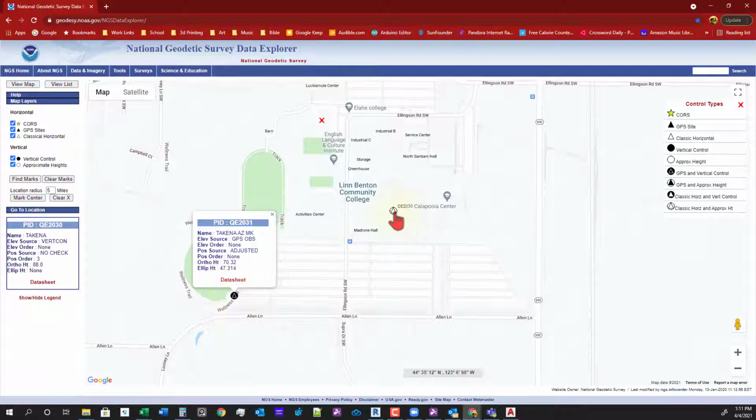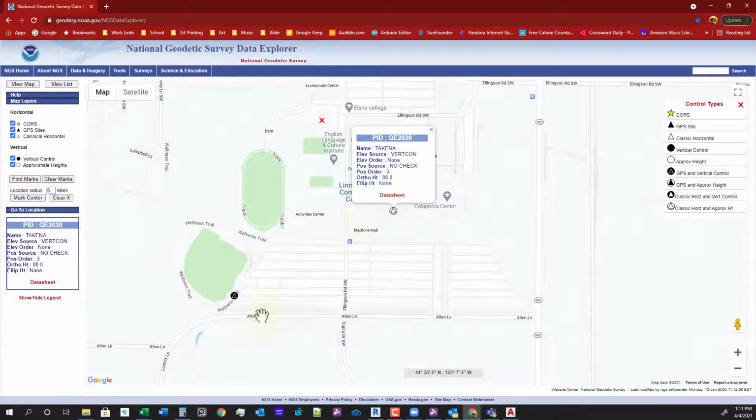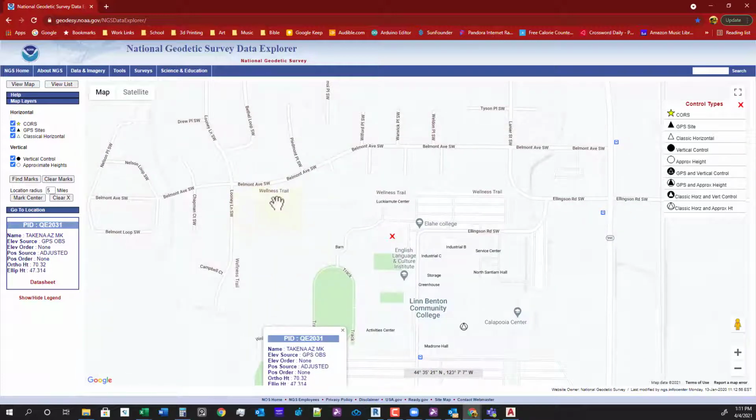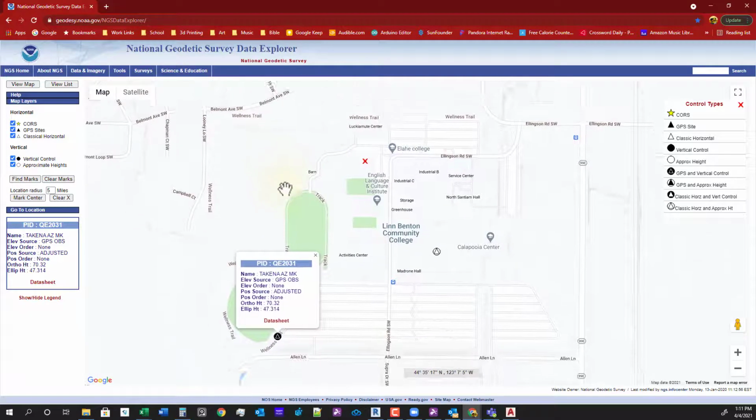You can see the two markers they have here on the campus, and I want to use this corner one. As an example, I'm going to place our survey point here, and then we'll place our project base point over here.